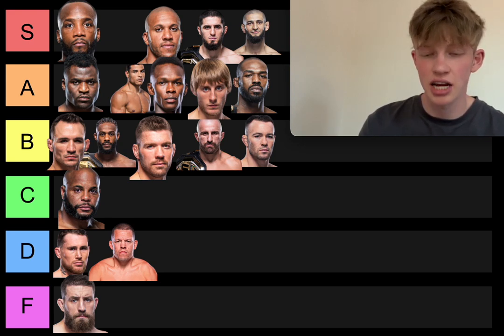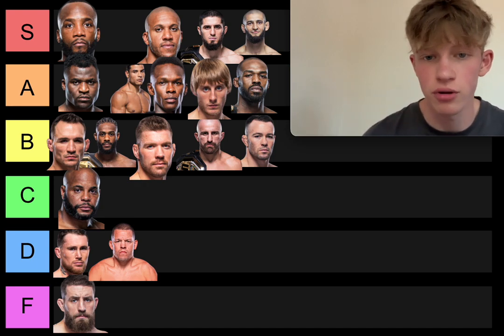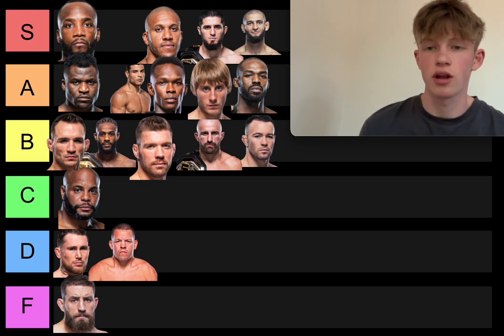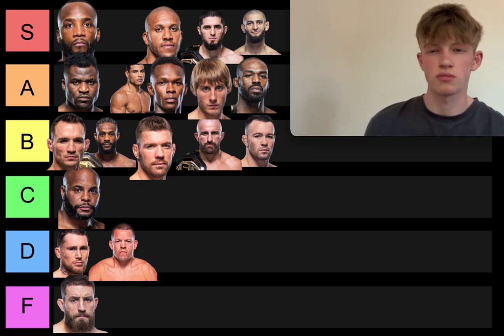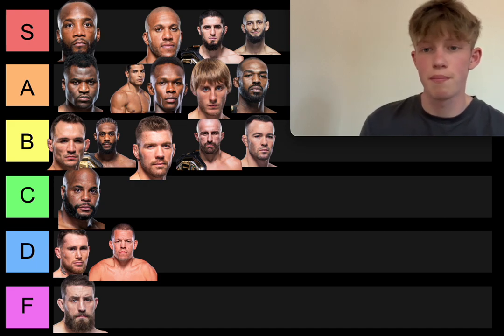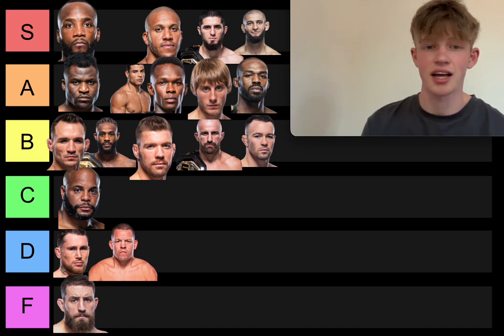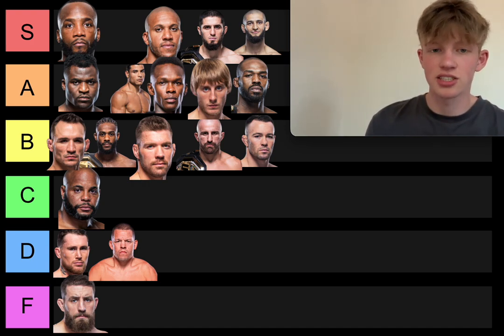This guy is genuinely so strong and big, but it comes at a cost. The reason why he's not in S tier is because even though he's the biggest heavyweight ever in terms of just sheer size, obviously I know Volkov's taller than him, but they're not as muscly, you know. I feel like Francis is the bigger dude, kind of. The only reason he's not up is because his immense amount of muscle really has cardio implications, and he gasses quite quickly. I know in his recent fights he went 5 rounds and has been showing improvement, but he was really knackered. And yeah, so that's why he's there.